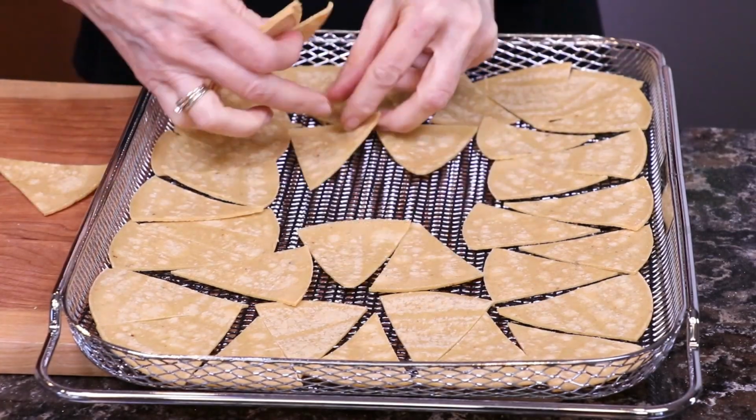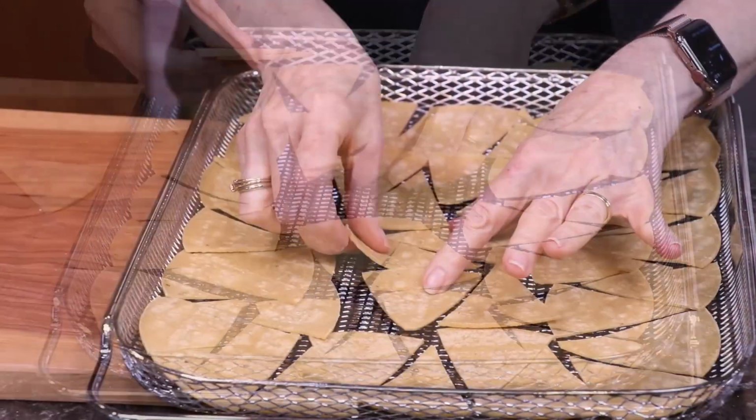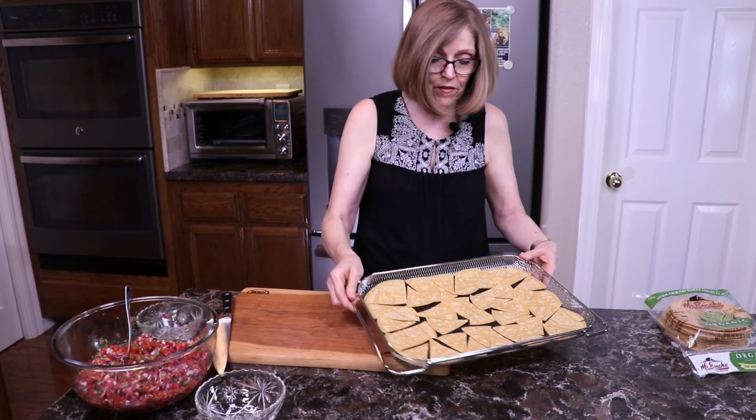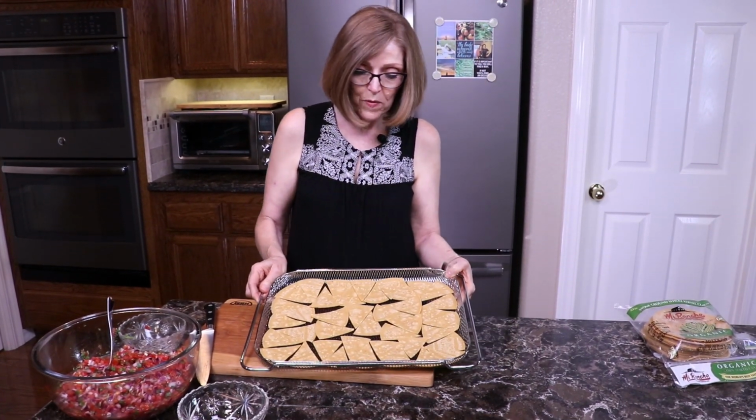He probably has a little bit different method here. This is going to work better. There we go. Now I've gotten all of them on there. There's all 5 of them there.